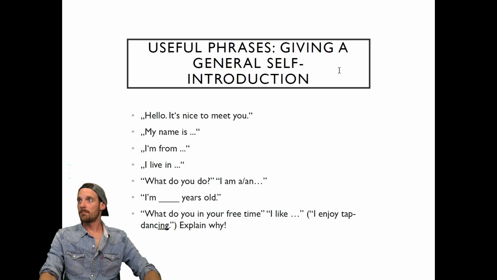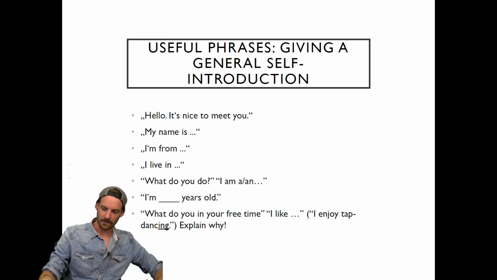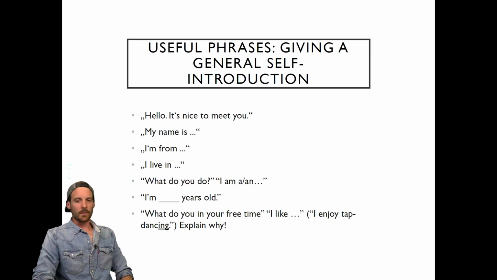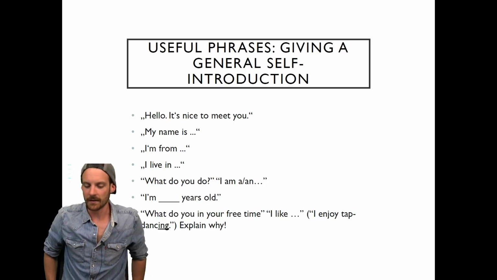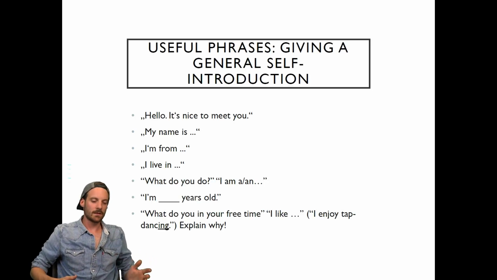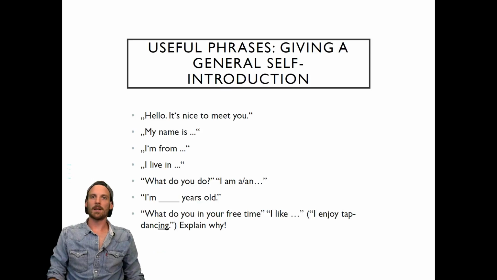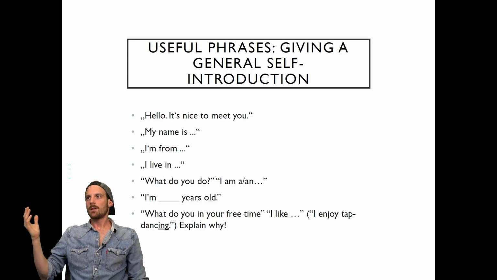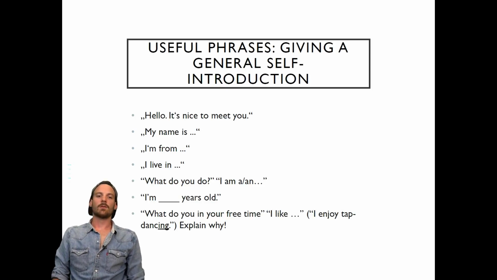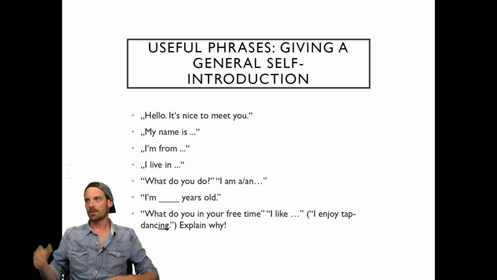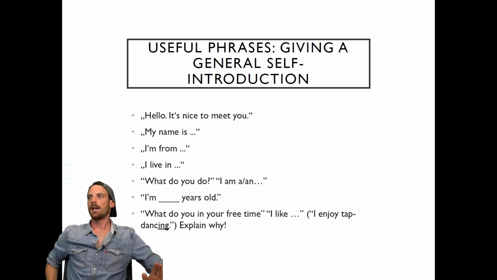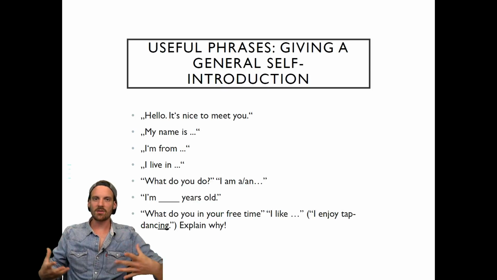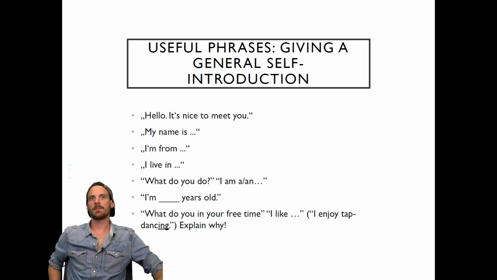Then we're gonna move on to the useful phrases. So, of course, an introduction should always start with, hello, it's nice to meet you, my name is blah blah blah, I'm from this or that town. So, I currently live in, or I've been living in Innsbruck my whole life. And what do you do? So what do you do currently? Of course, you're doing the A levels, but mention your hobbies, present yourself a little bit.